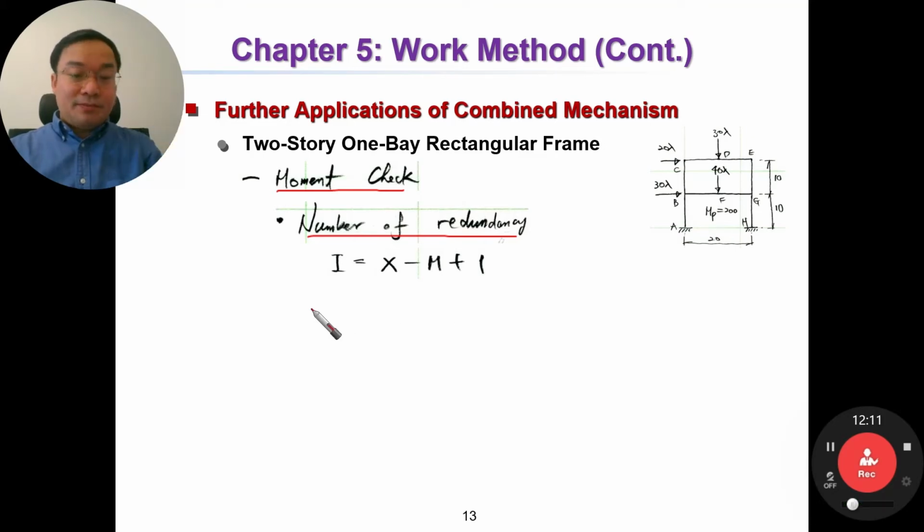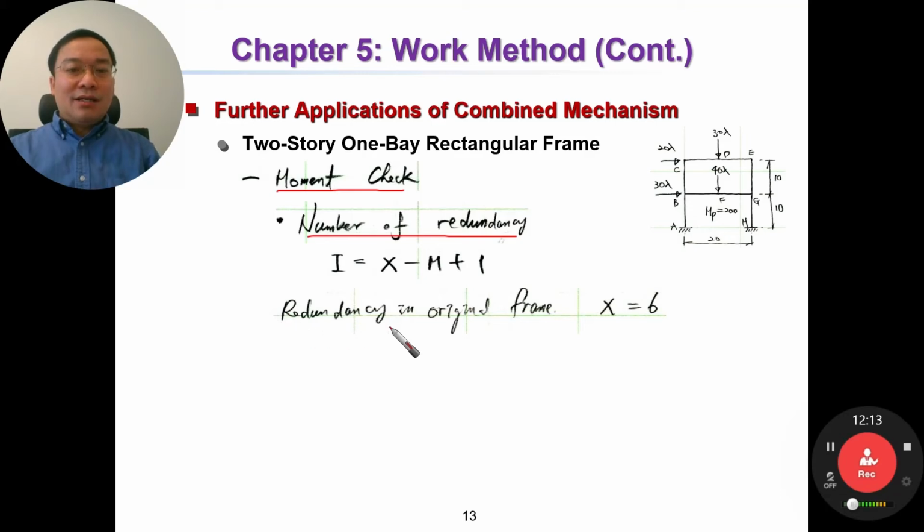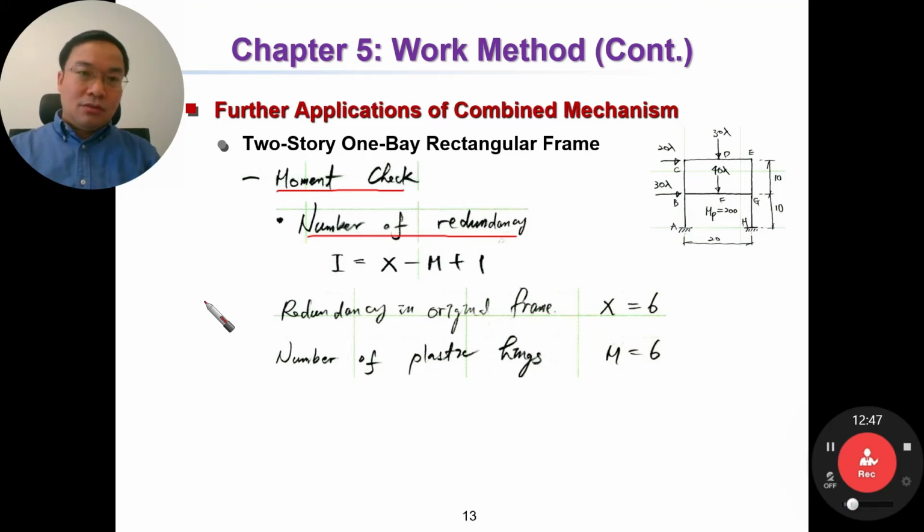What is x? X is the redundancy of the original frame. We know x equals 6, the redundancy of the original beam frame. How about m? M is the number of plastic hinges. How many? 6, of course. In the previous final combined mechanism, we have m equal to 6.